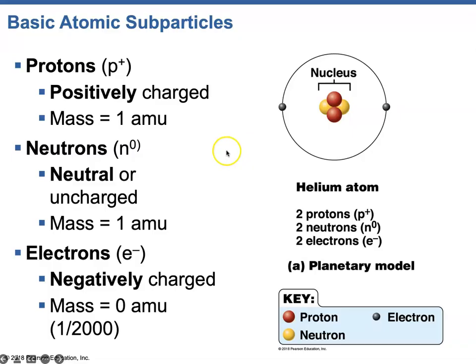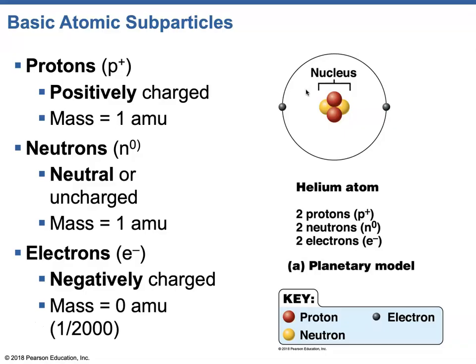A proton, again, in this case, they've symbolized them in red. This is what would be called the nucleus of the atom. Protons themselves have a positive charge. I always remember proton starts with P, so they're positive because positive also starts with P. A neutron is neutral, so neutrons do not have a charge, so that's why they start with N for neutral. And then electrons are negatively charged particles, and these are the little guys that are spinning around the nucleus itself.